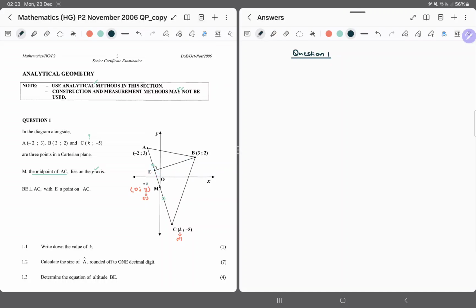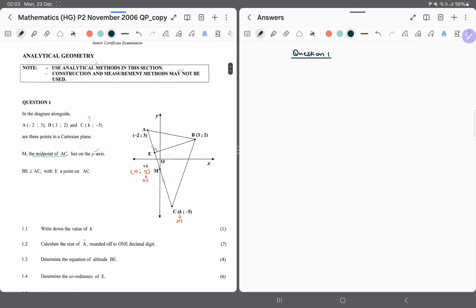What about the coordinates of E? Well, this would be the point of intersection of the line AM, or AC, and that line, so we can solve simultaneously. Then we will get the coordinates of E. This is more typical of grade 11. Now guys, once we have understood our graph and we know what we can do, remember, part of what we imagined or thought about is most likely going to be one of the questions coming for us. And that already means we have a plan for those questions.